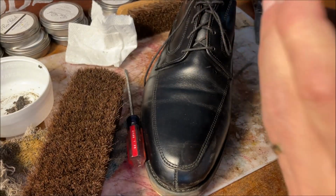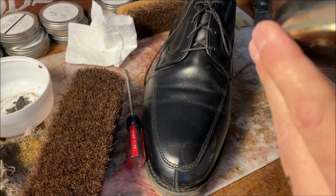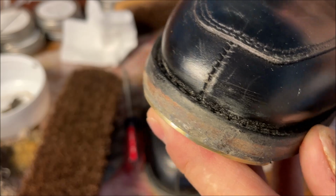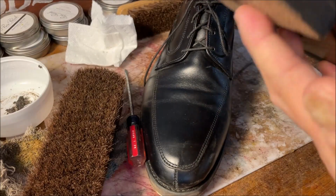So here they are after a couple rounds of sanding. Might go a little bit more. It's not perfect. But at some point, you just gotta call it quits.